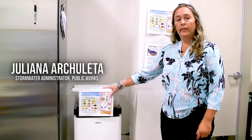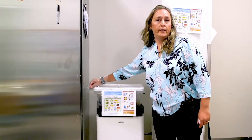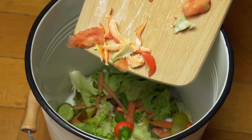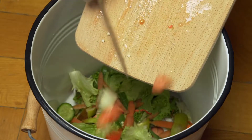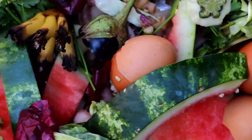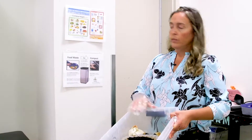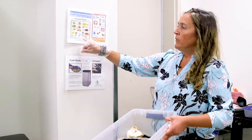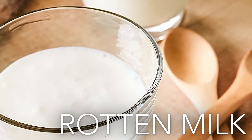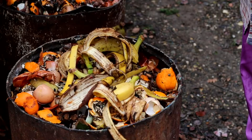Here's where the container will be. We collect material here in a separate container so we can weigh the amount of food that goes into the machine. We can take typical things like salads, banana peels, apple cores — things you're not going to eat anymore. It's not just for vegetables and food waste; we can take meat, pasta, rotten milk, and things of that nature that in a typical compost machine you cannot put because it will create bugs.